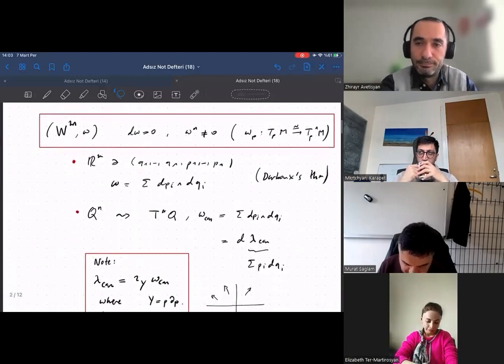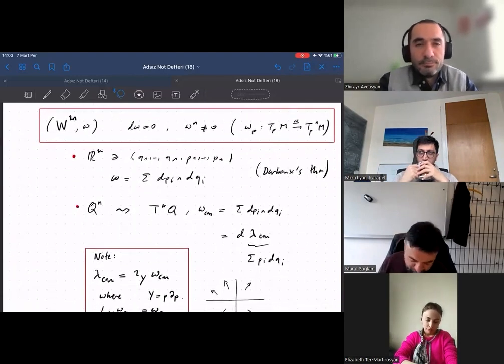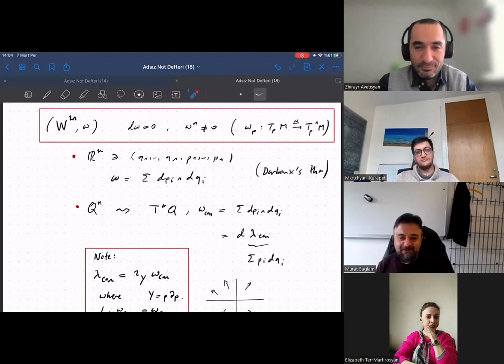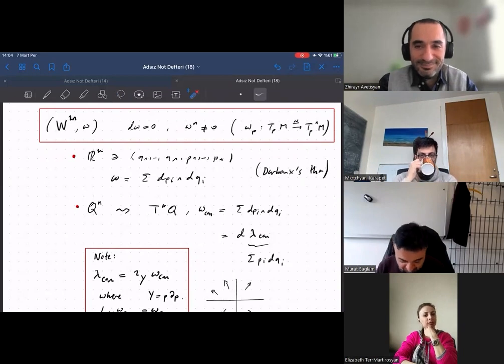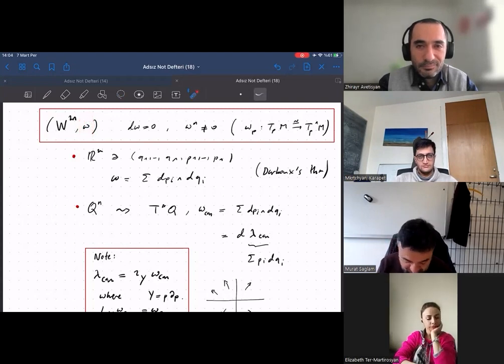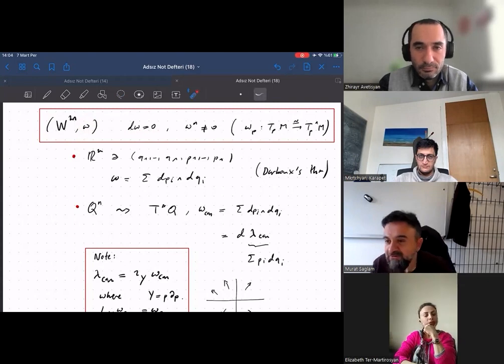Okay, so I will start by recalling basic stuff. Just for the sake of recalling, I guess all of you are quite familiar with what I will say in the following 10 minutes maybe. So the main object here is a symplectic manifold. This is a 2n-dimensional manifold with a differential 2-form omega, which is supposed to be closed, and its n-th power, so as you take the n-fold wedge product of itself, you get a non-vanishing top form. So it gives you a volume form.